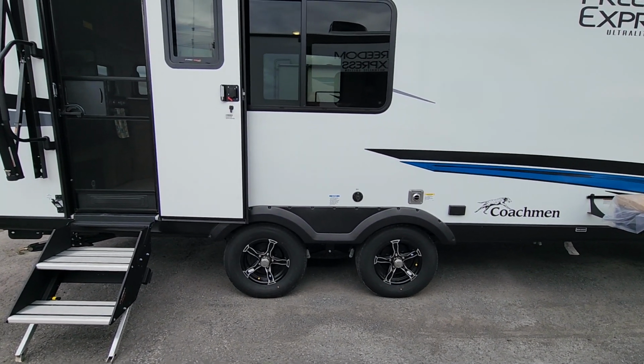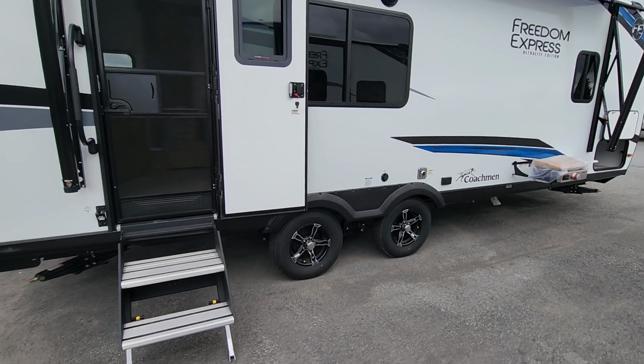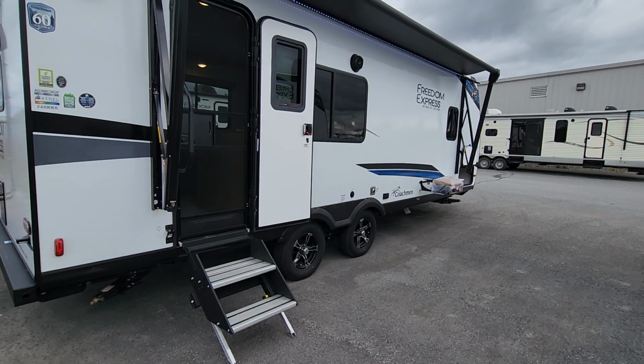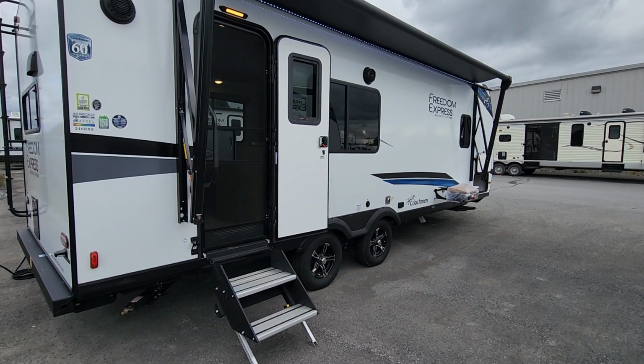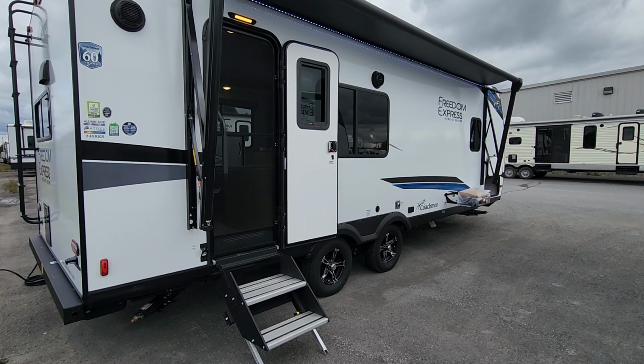Nice thing with this coach is it is only 2 steps in, so that is going to sit a little bit lower than a lot of the coaches on the market of its size. That is also going to help with the wind, again, help with some of that sway. They do also widen that axle stance in terms of width as well, so it's a little bit wider than the average, and that is also going to help, again, with that stability.